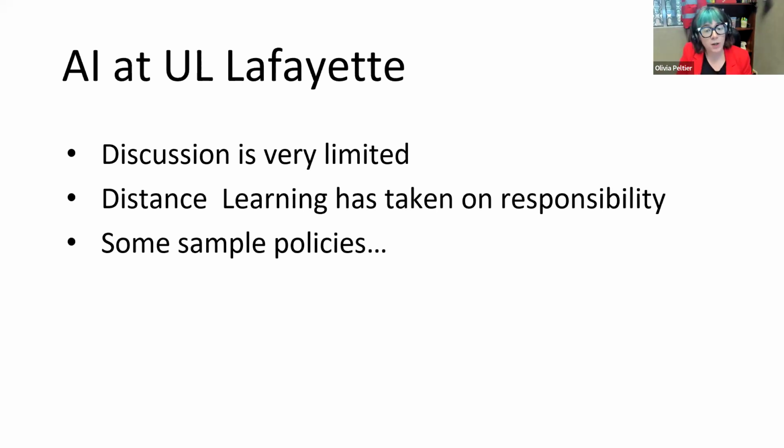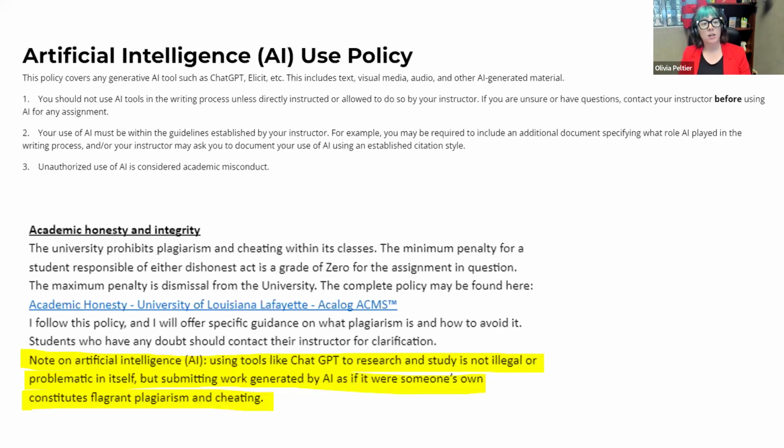So in addition to teaching one-shots, I'm also embedded in some courses. So I pulled a couple of sample policies from two courses that I'm embedded in, where I actually get to see their syllabi. The first is basically saying, nope, don't do it, right? That's the intent. But what it actually says is do not use AI tools in the writing process. So it doesn't say anything about the reading process or the brainstorming process or the research process. It really specifically says writing process, yet its intent is kind of not at all.